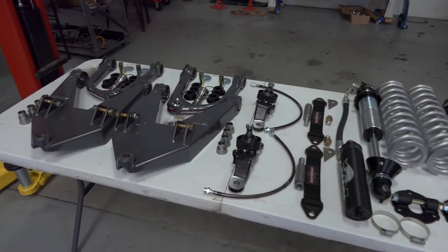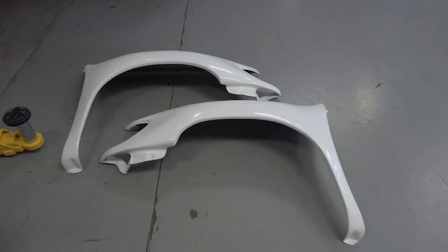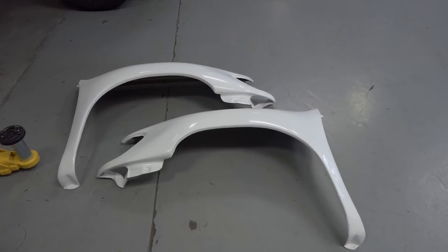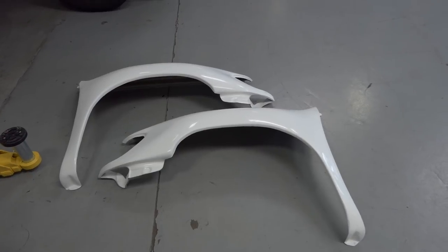So that's all the hard parts right there. Coming down here, we have the fiberglass fenders. These are made by a company out of Costa Mesa, California called Advanced Fiberglass Concepts. John and the guys over there are great. This is all hand-laid glass. They bought out Glassworks Unlimited, so all the molds are Glassworks Unlimited, and this stuff is great.